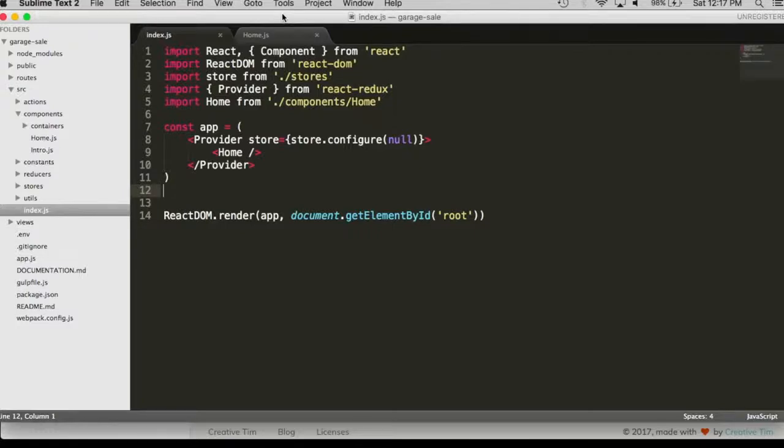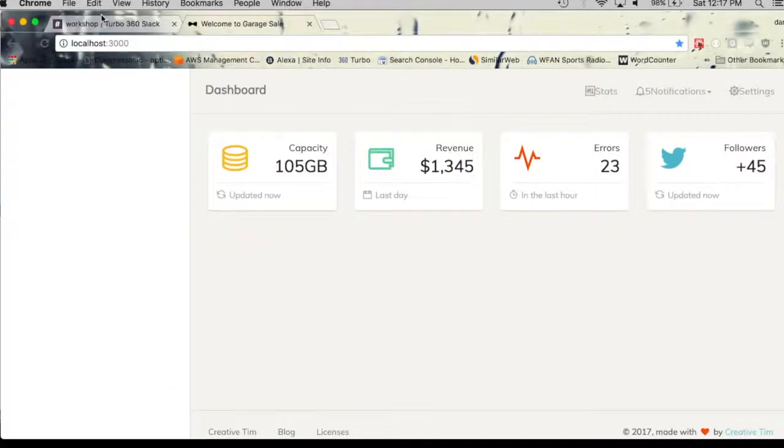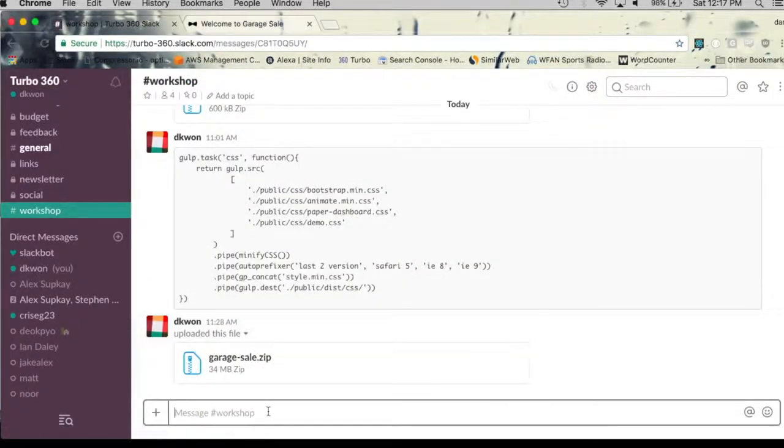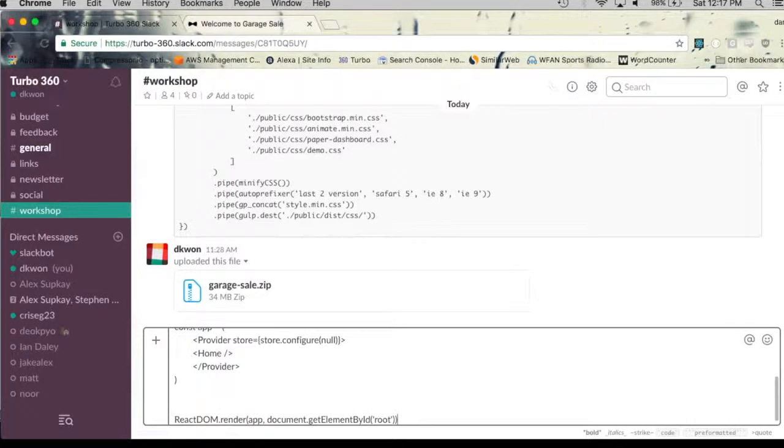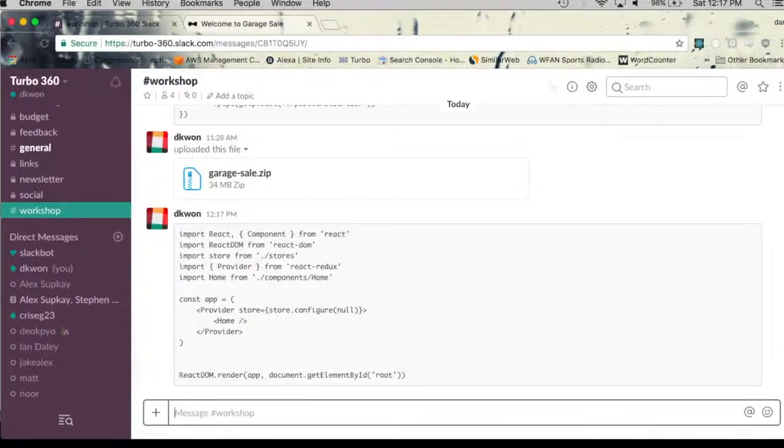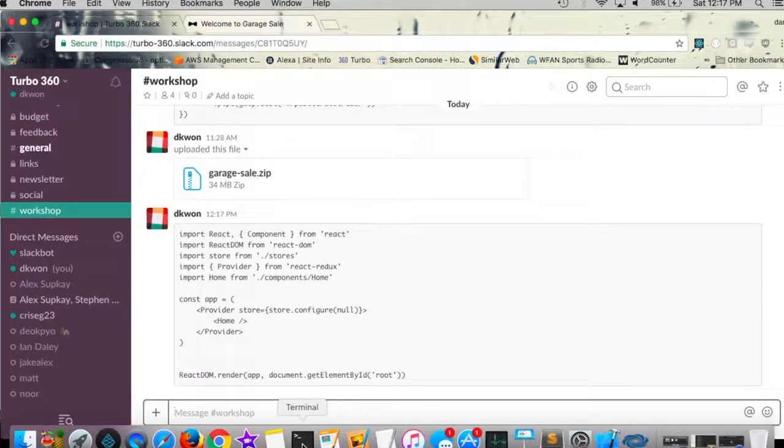Do you mind putting this on Slack? Oh yeah, this one right here. I think you want home, right? That's index, the entry point. Oh, no. We just wanted to take this out of the wrapper and put it in front. Just take this one.